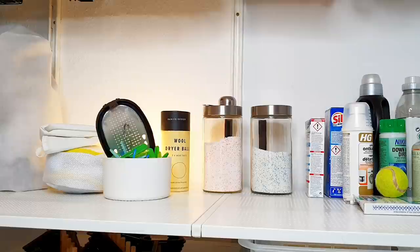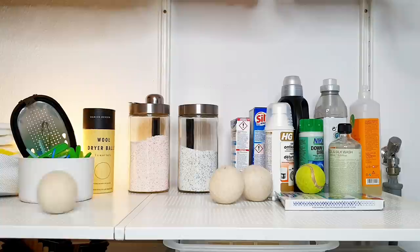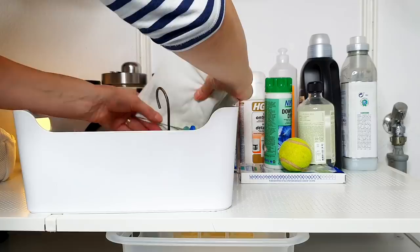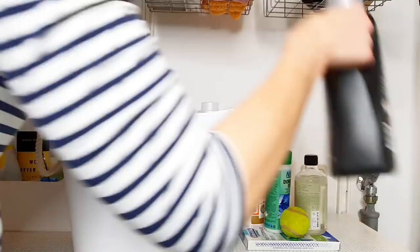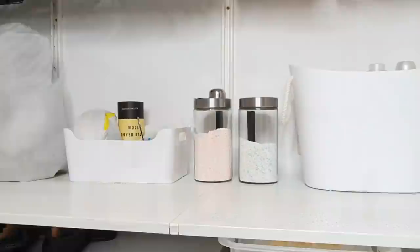Somewhere I read that laundry is the only thing that will never leave you. No matter whether you have a designated laundry room or not, you likely own a collection of various detergents for different fabrics. For a tidy look, it's easiest to hide them behind the cabinet door if you have cabinets, or if you haven't, to get containers for different purposes. For instance, in a shallow box I gather things designated for drying; into the basket go all the tall things meant for washing that tend to get spilled, like liquid detergents or opened powder stain remover. That way, instead of tens of different bits and pieces, there are only 5 to 6 visible items, which is normal in the pantry.